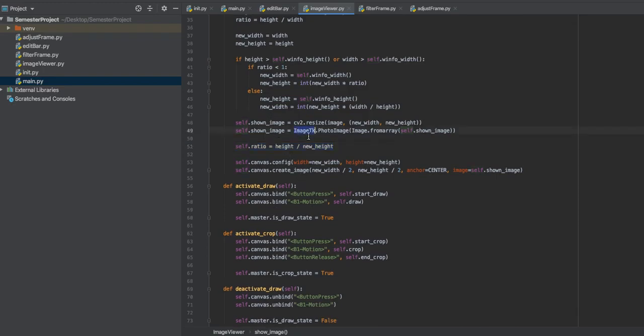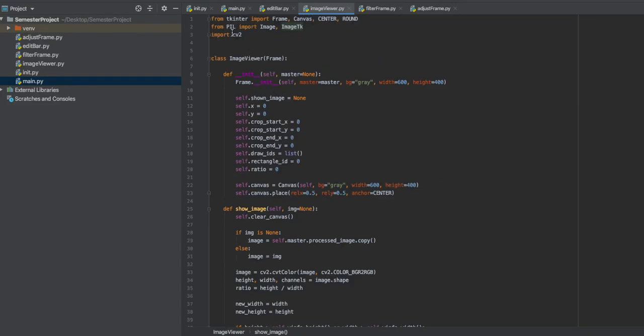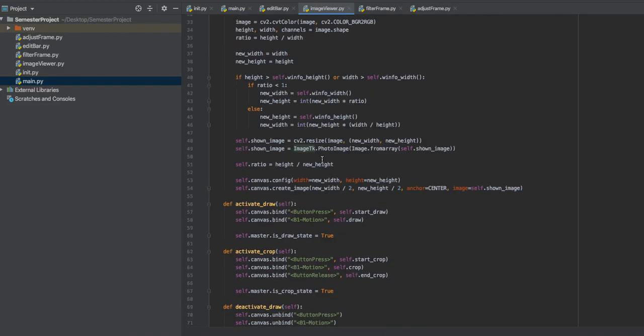And here we can see that image TK is from the Pillow library, and also the Image class.